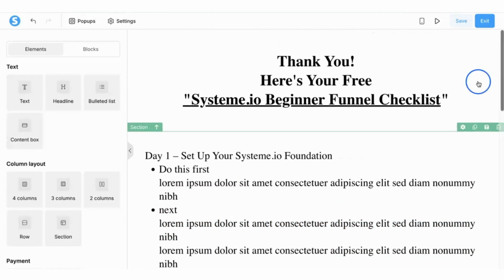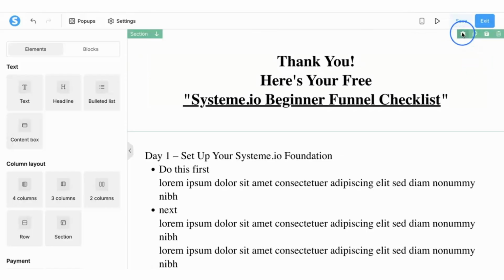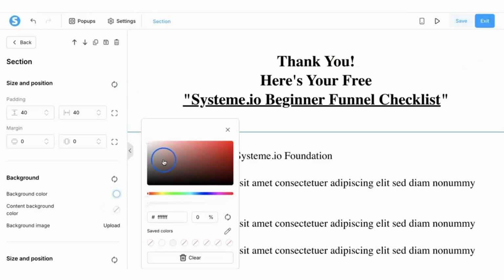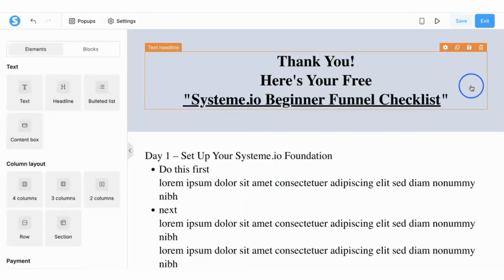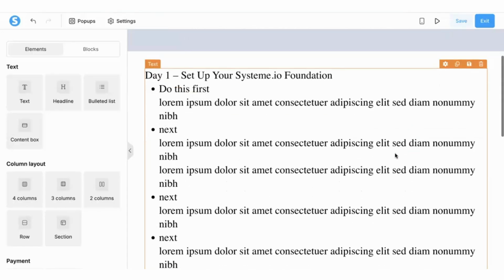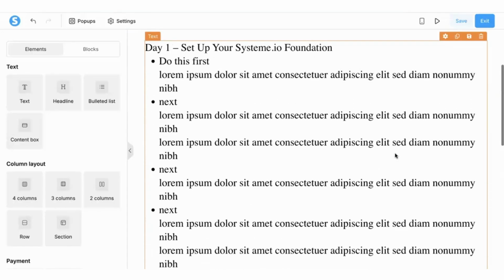I can come back up here and go to this section. Click over here. I can put a color background if I want to. So I'll come here, I'll get rid of that, and I will put in another color background, and you see how you have a different color background. So you play around with it, you make it look the way you want. Here's your text. This is just placeholder text, obviously, but you get the idea.